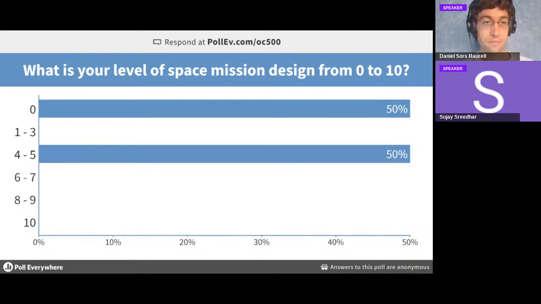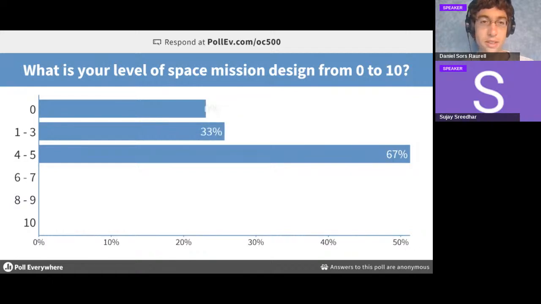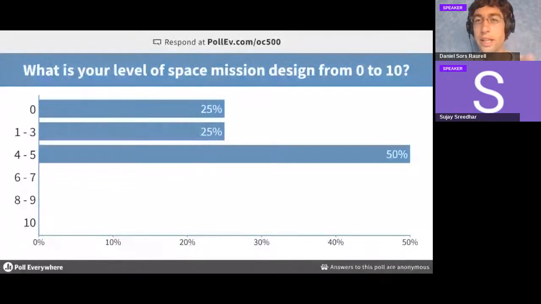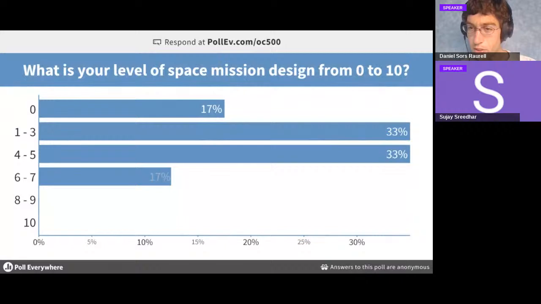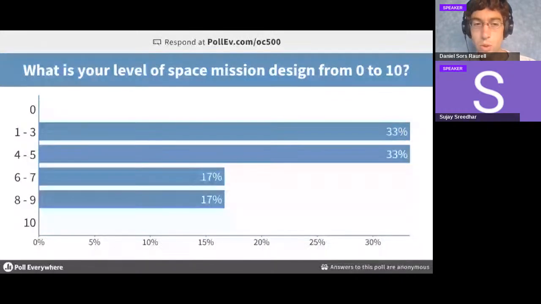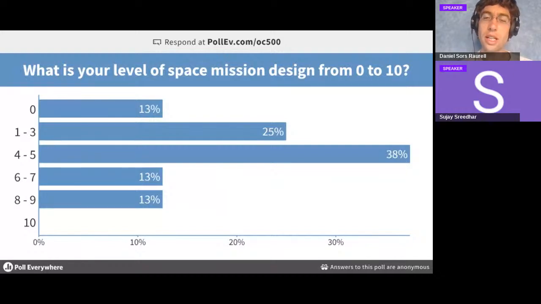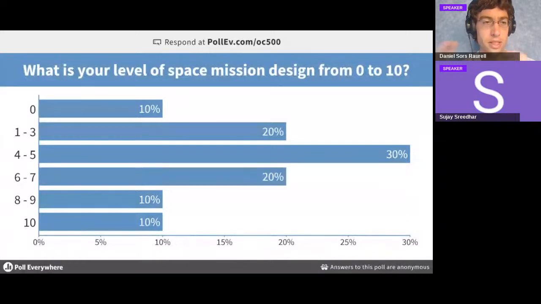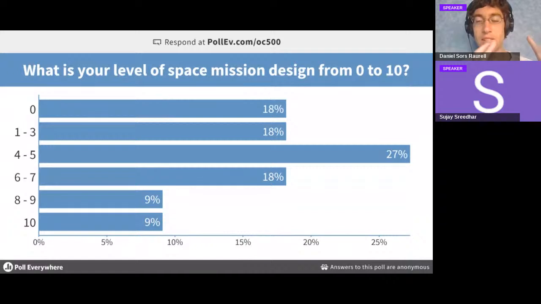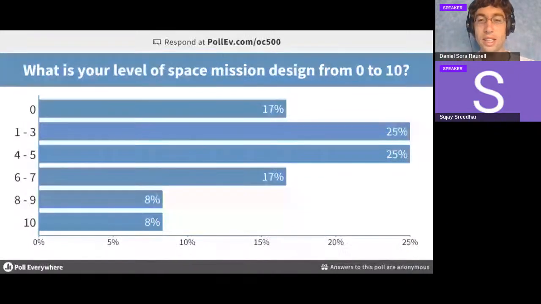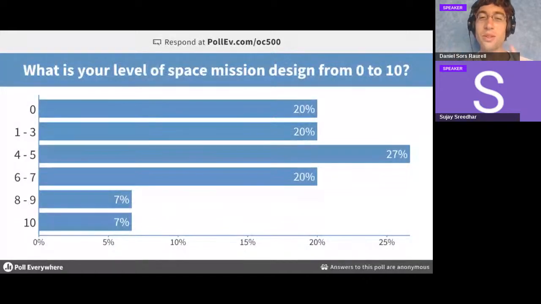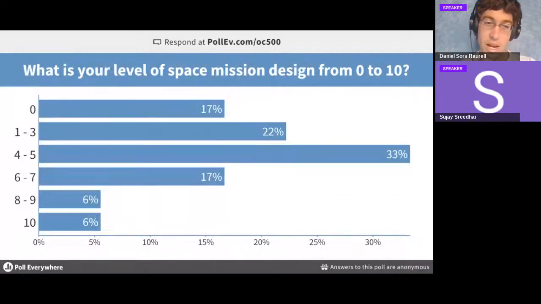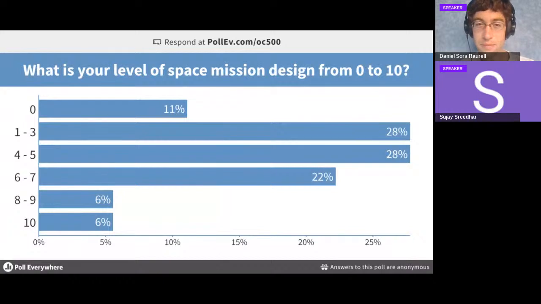Okay, I see a few answers already. We're going to leave a few more seconds to understand the level of the audience, because we can tailor it and go into more detail or keep it a bit more generic, a bit more of an introduction. At the end of the day, you will be able to go into as much detail as you want, so don't worry about that. We can also provide further information after the workshop. But this is just to have a better overview before and after the workshop, so we can assess if you've been progressing well, if you've been following well, and if you've learned something across this 1 hour and a half that we have ahead of us.